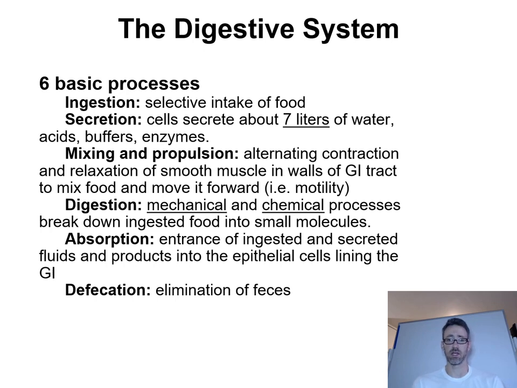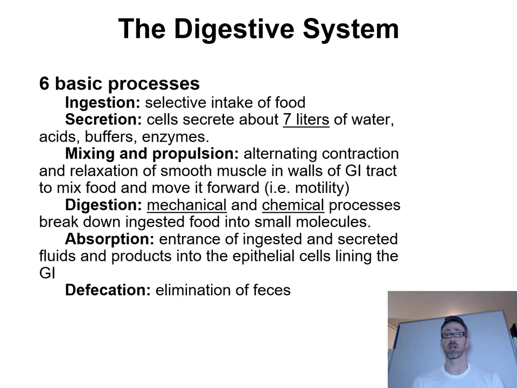Now, throughout the digestive tract, there are going to be a lot of secretions, and that's going to be to help digest. So you're gonna have enzymes being secreted, acids like in the stomach would be secreted, as well as buffers. But you're also gonna have a lot of water that's secreted. So it's a very fluid solution. And I underlined 7 liters here, not because the number seven is so exact, but more to point out that a lot of fluid gets secreted into the digestive tract.